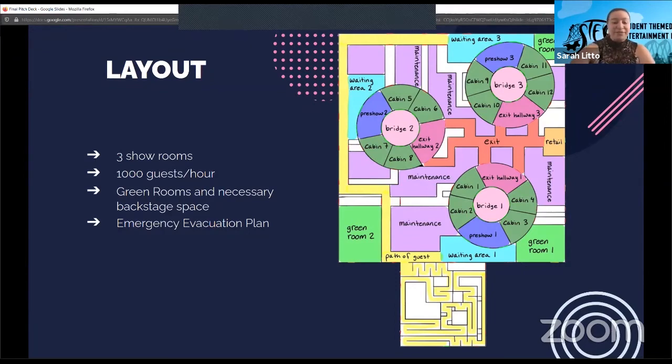After talking with the other people on the safety team, we came up with these operation rules. Our pre-show rooms, which are the dark blue areas, and the respective waiting rooms, the light blue areas, will never host guests at the same time. The waiting areas, light blue, will accept the next group of guests at the earliest when the bridge show sequence has started. That would be the pink areas. The pre-show rooms, also dark blue, will accept the next group of guests at the earliest when the flight sequence in the cabins and the bridge has ended.